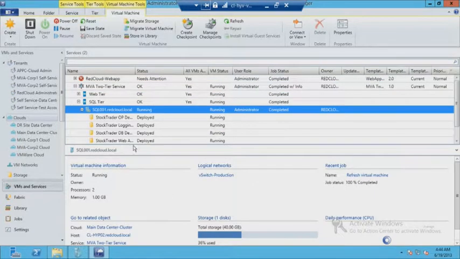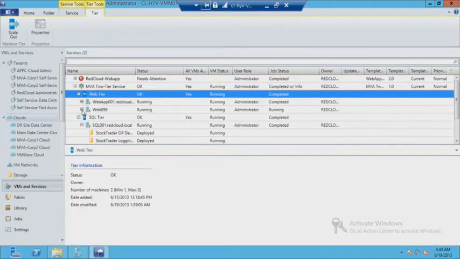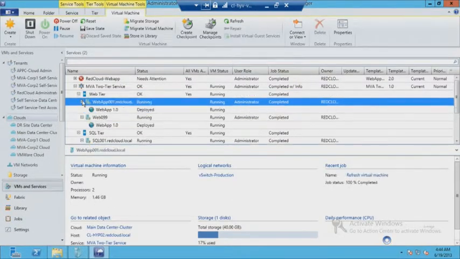So now I'm just back looking at my running instance, so I've got my 2-tier service with my web tier, and I scaled out earlier. You may recall we looked at how easy it was to scale out. Well, now I have two web servers in that tier. So thinking about the paradigm of cloud, we can scale out. We also want to think about scaling in. So when we don't need those VMs anymore, you want to also have a mechanism to destroy those, right? To scale in, so to speak.